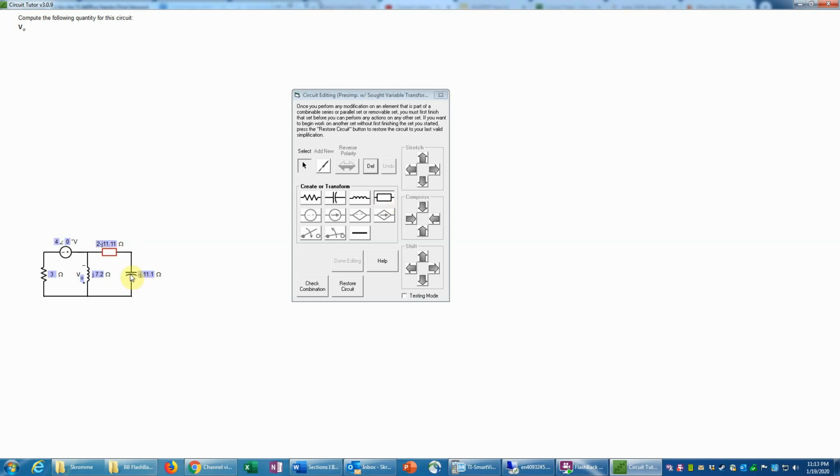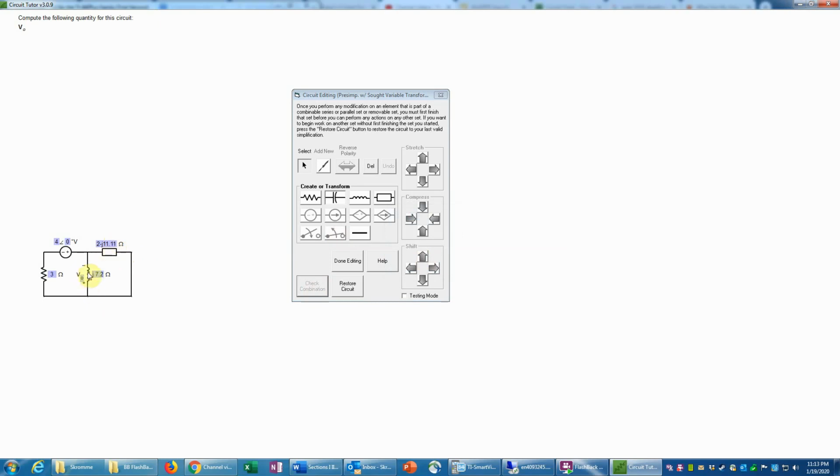And then this element, it wouldn't make any sense to delete it or change it to an open circuit, because then this wouldn't be connected to anything and it wouldn't be equivalent to the original circuit. It would just be dangling. So for sure, when we're in series, we change these to a short circuit. So I'll click on that. And now we'll check that combination. And that is correct. And now we have to combine these two impedances in parallel.